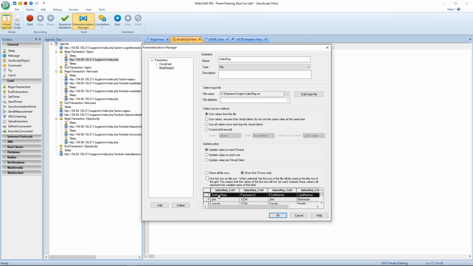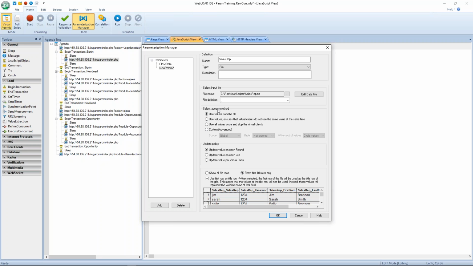So I'm going to use this first row as a title row. There's an option here with this checkbox to make that the title row. What that'll do is change these variables. Instead of saying sales rep column 1, this will say sales rep underscore sales rep, sales rep underscore password. The first value is the file, the parameter name, and the second is the actual column heading or field. I'll click on this option, and you can see it changes those headings, changes the variables that I'm going to use inside my script. And now I've got my 6 user IDs, which is what I wanted. This is where that 7 by 4 came from earlier. So I've got my 6 user IDs and my 4 columns ready to go.